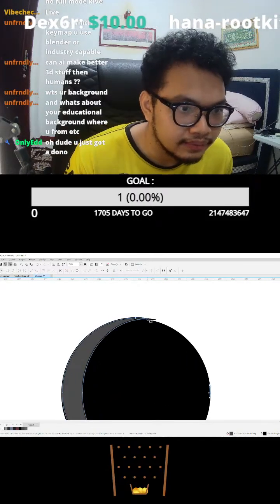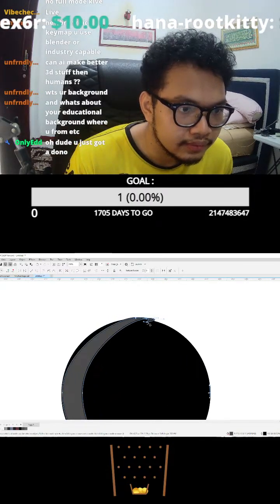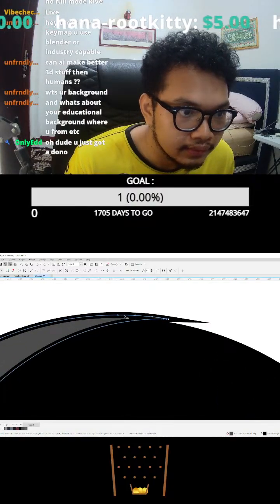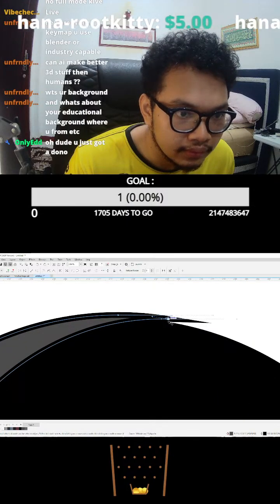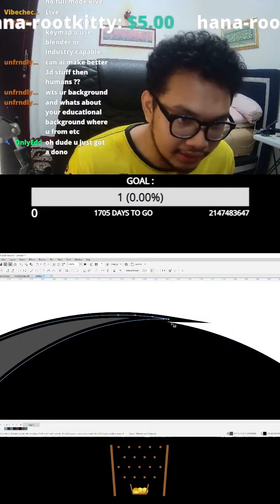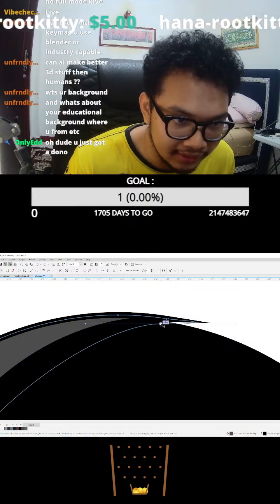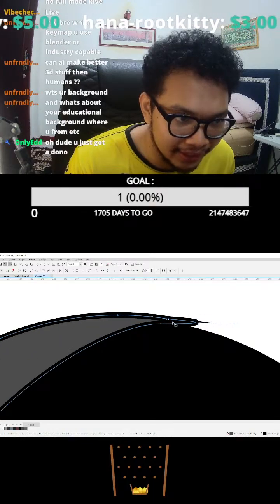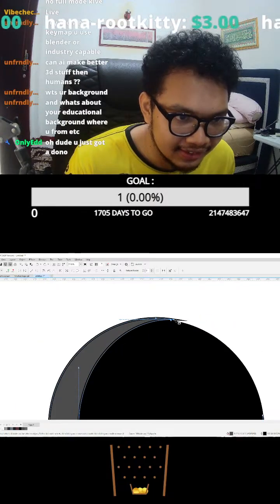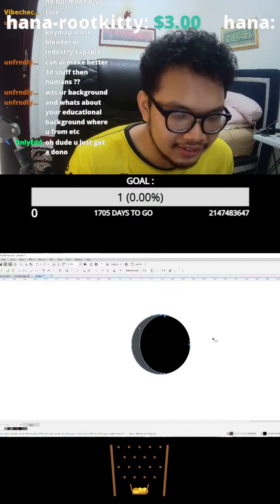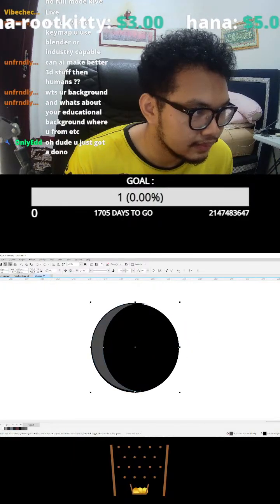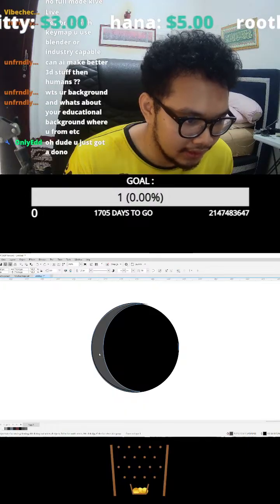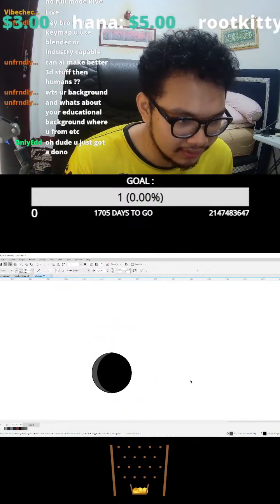Yeah. Okay, wait, what? Why did it morph like that? What the heck? Why the heck did it morph like this? I feel like I'm having a stroke. I forgot how holes look.